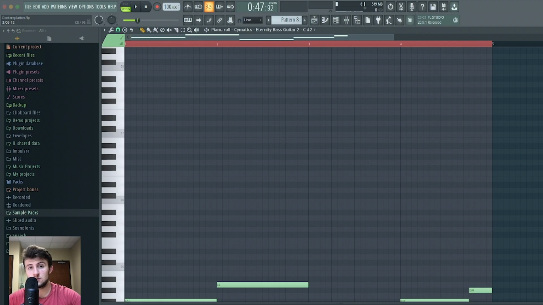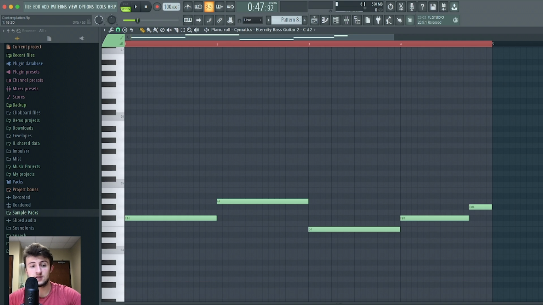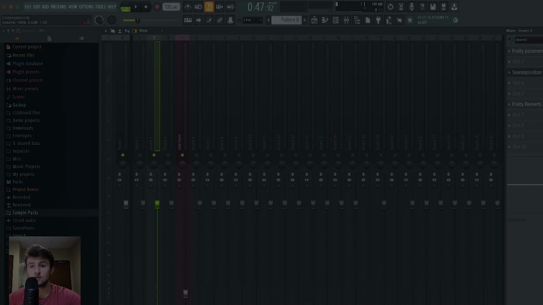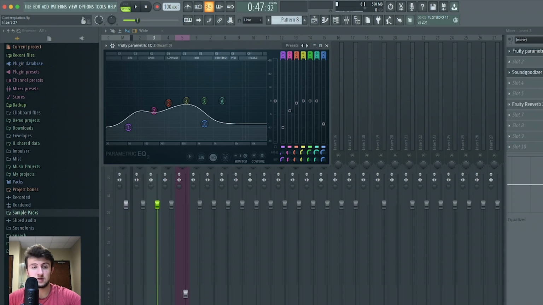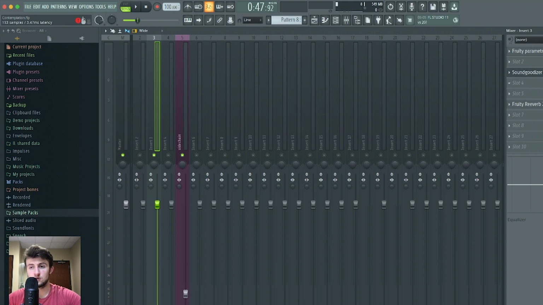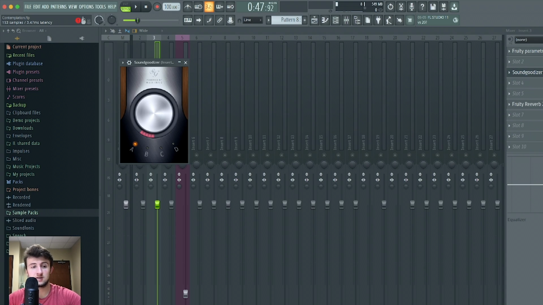Once I finished the drums, I realized I needed more low end, so I went back to the melody and added an acoustic bass guitar, just simple root notes of the piano chords that I'd made to fill out that bottom end. For the bass, of course, I added the parametric EQ, cutting the extreme lows but boosting right here in the middle, giving it that little oomph behind the sound. I also went through a plugin called Sound Goodizer, which adds ambience and reverb, anything boosting that sound.